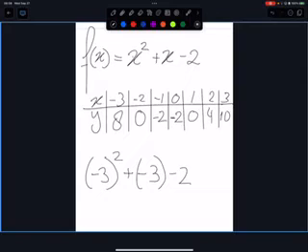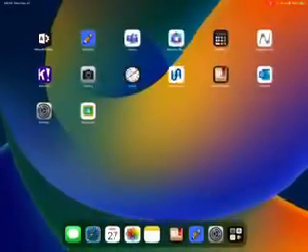Yes, these are the answers. Yeah, because it was minus 2. Because there's 2 minus 2. This is not a linear equation. This is a parabola. X squared plus 2x minus 2.